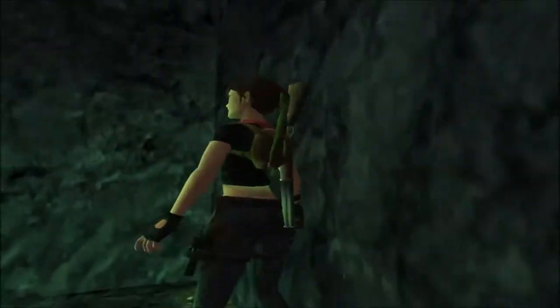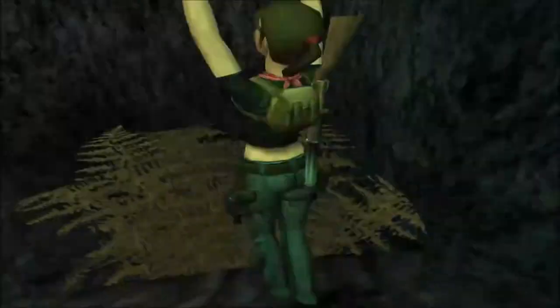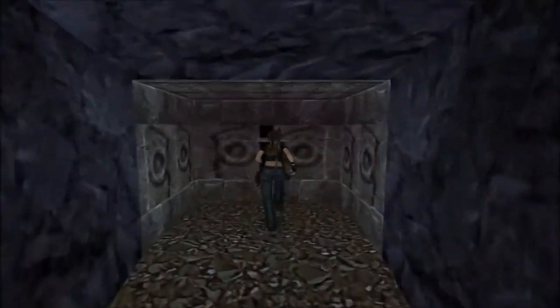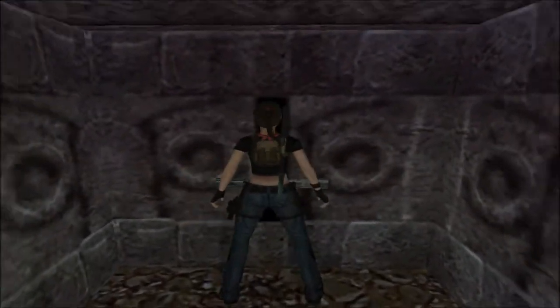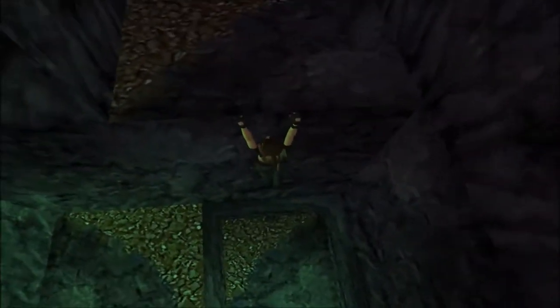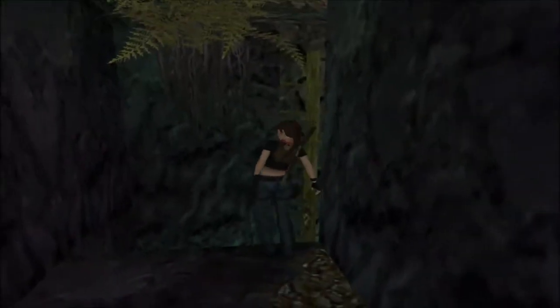So pull up here. Use these ladders. No, that jump. And tap roll and grab. You'll come into this area with this lever. You have to pause the lever. And then we'll jump back at the ladder.